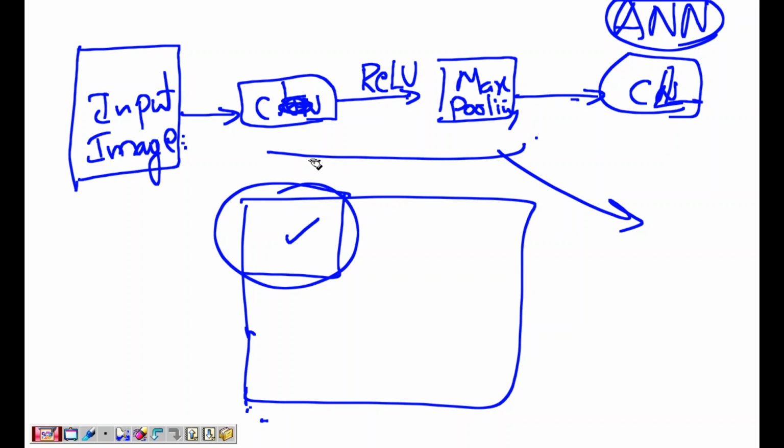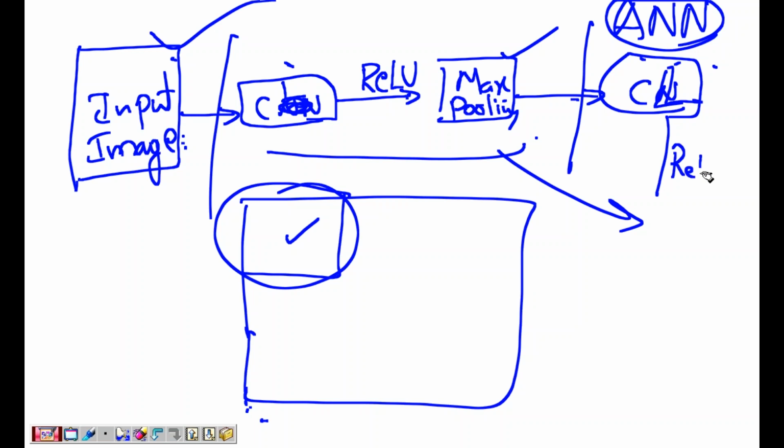For this second level of convolution layer, what is the input? The max pooled content is the input. For the first convolution layer, what is the input? Your input image is the input. Again from this, ReLU has to be applied. ReLU means rectified linear unit.